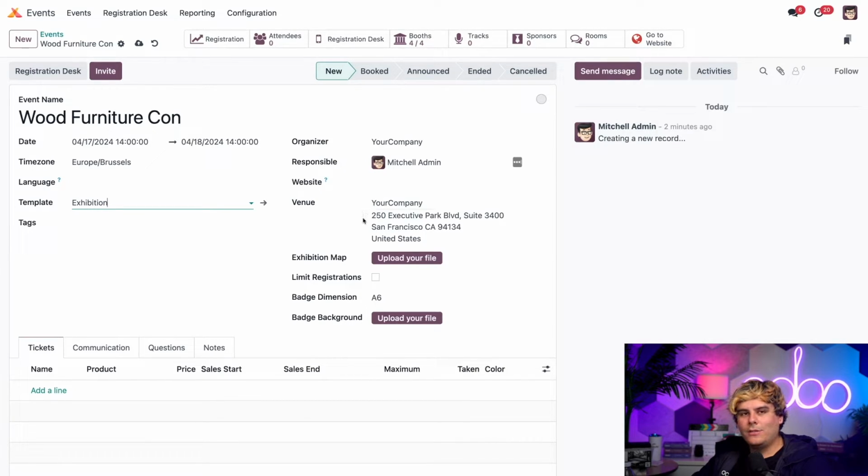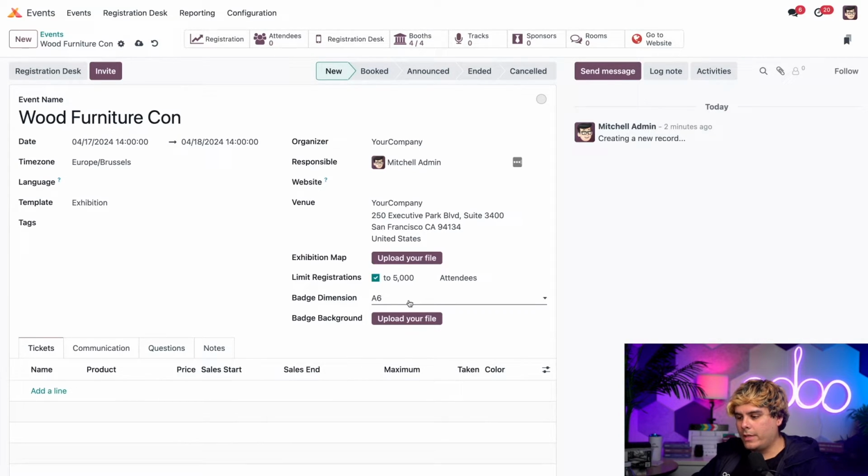Then we can actually do very cool things like add a specific venue address, upload a map over here, and we can even limit registrations. That's right. If we tick that checkbox, you'll notice we're then going to be prompted over here to enter a specific number, which would be the limiting factor on the registration. So, in our case, my big old stadium can only fit 5,000, so that is our limit as an example.